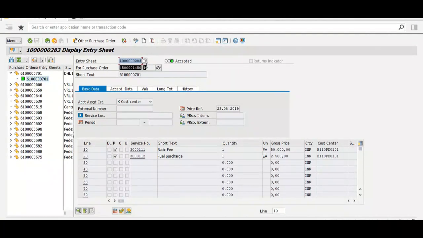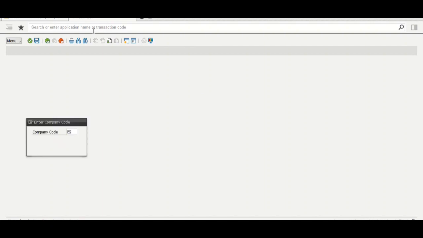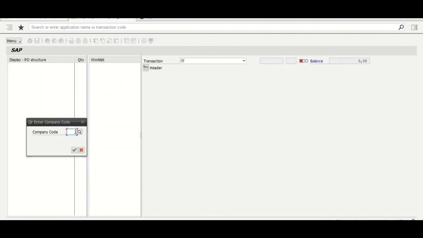So the process to do invoice verification in ECC is the transaction MIRO, M-I-R-O. So we will go to that transaction. Company code is 2000.